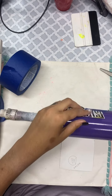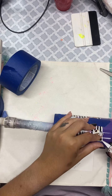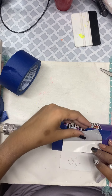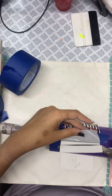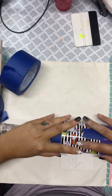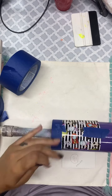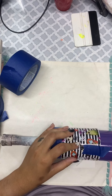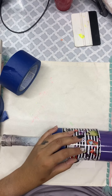If you start in the middle when you're pushing it down and then go out from there, it really helps with creases, getting any bumps, bubbles, all of that jazz. So go ahead and just trim off a little bit. And then press down with your fingers and smooth it out. Then remove your painter's tape and pull your vinyl back, and then you'll just pull off a little bit of your carrier on the back, grab your felt squeegee, and just start applying.